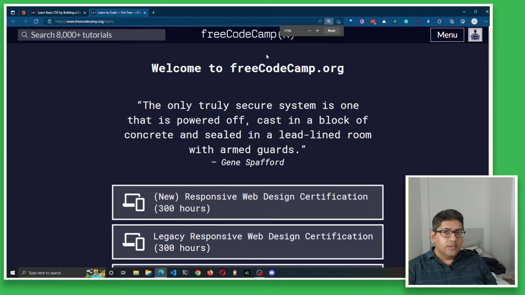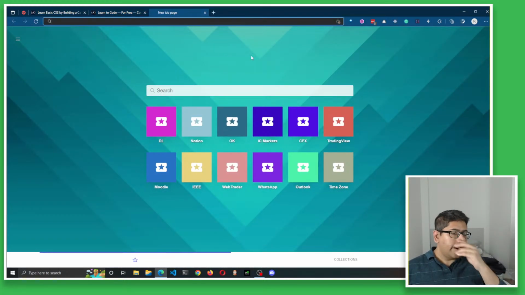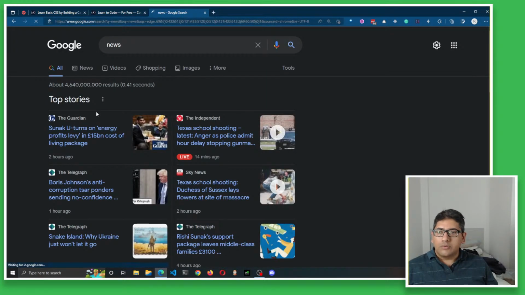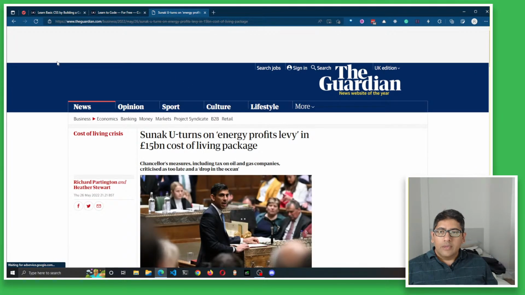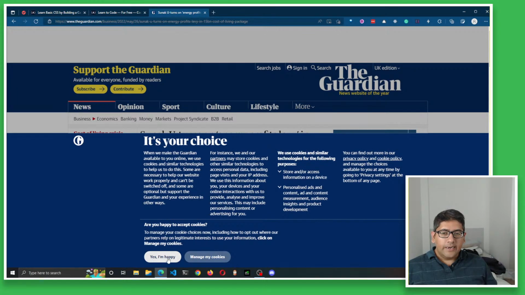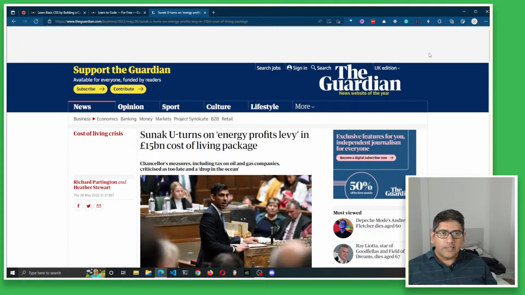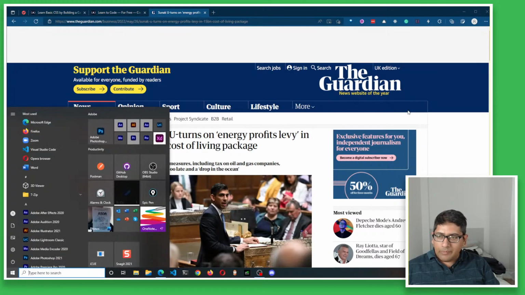But you go to some site, let us say the Guardian news. What is the header here? This whole box, which has the main menu, the support link, search jobs and so on, is the header.